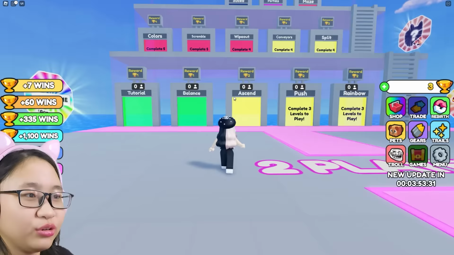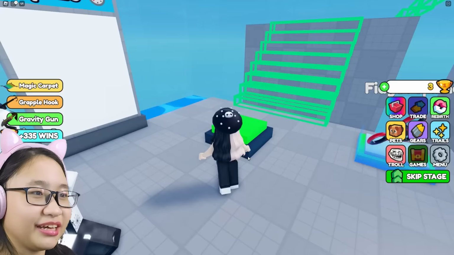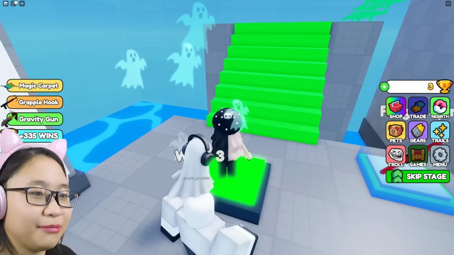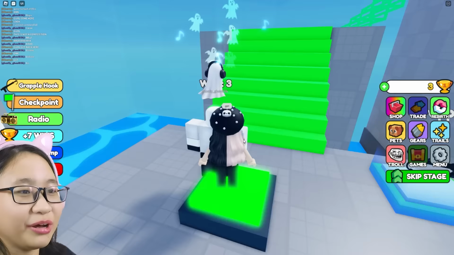What is this? Ooh, what's this? Ascend. Let's get to level 3. Oh, there you are. Okay, climb up these steps. Climb up the steps. Climb up the steps, girl. Oh, you want me to go. Oh, okay, okay.